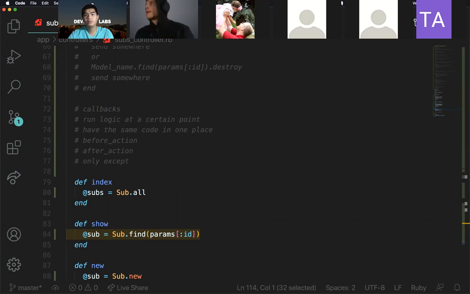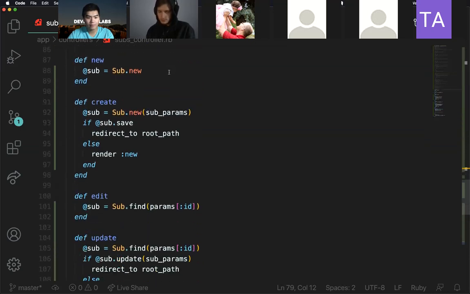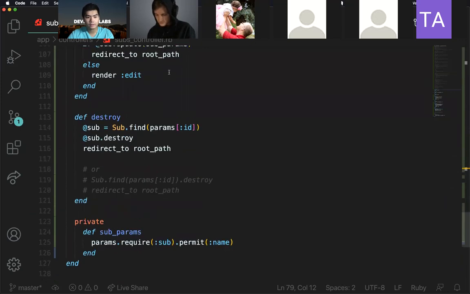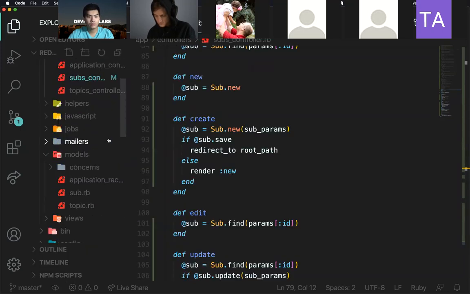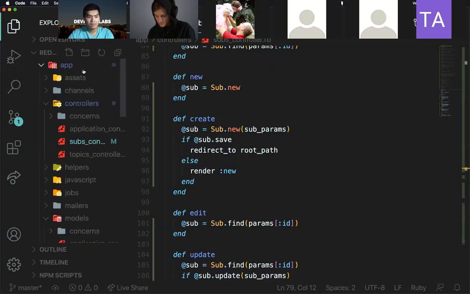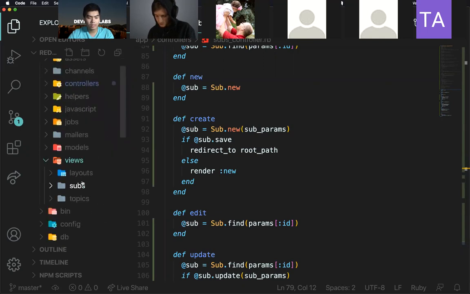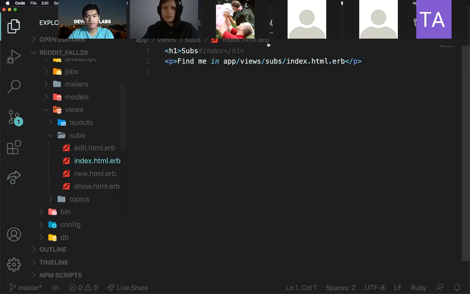So before we move on, we'll go into the views. So this is how the controller is. This is all you need to do for the controller. Just follow the pattern, fill it out for the context that you have, like in this case, we have it for sub. And that's it. That's your controller. Now, the next step, let's go ahead and go into the views. So it will be the same exact folder, app, and then the views folder. And in this case, we're in the subs folder right here. Let's actually go into the index file like so.